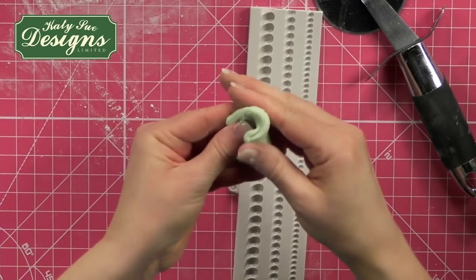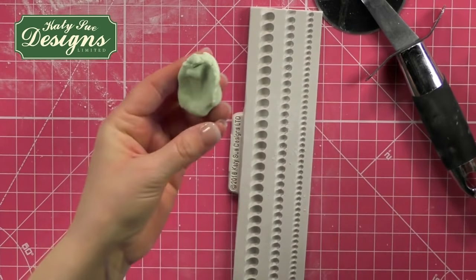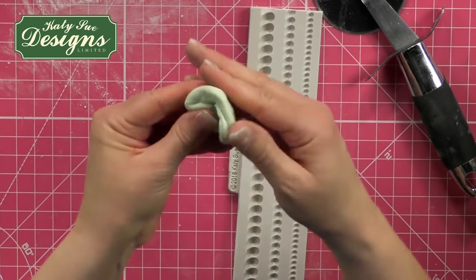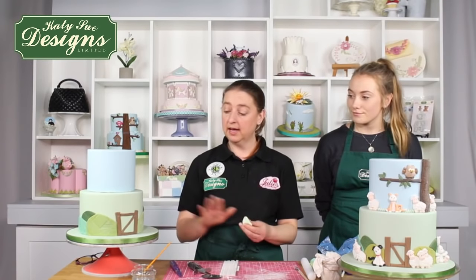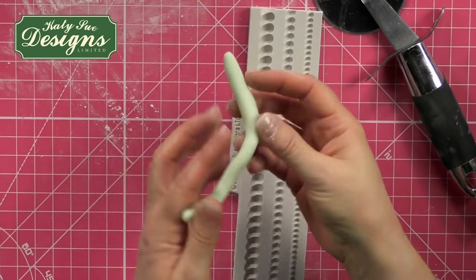Okay. So this is just the same colour green that I used to cover the bottom tier and the board. So the size of cakes that I've used, for the bottom tier I've used an 8-inch round cake, which is 5 inches deep. The top tier is a 6-inch round cake, which again is 5 inches deep, and it's just sitting on a 12-inch board. So it gives you plenty of room at the front there.